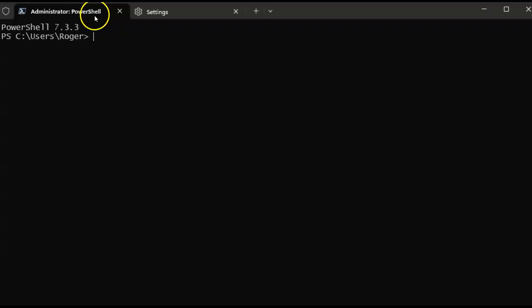Now when I type in Windows PowerShell, by the way, here's the back tick, and here's the forward tick, and you can see that they look very, very different. So that's how you can set up a different font in Windows Terminal.